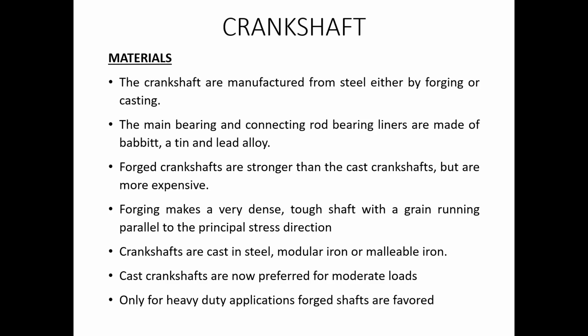And the crankshafts which are made by casting are comparatively not much stronger, but they are very easy to make, because with the casting process we can make complex shapes very easily. So that is the advantage of casting. The strength will be less, but complex shapes can be made.